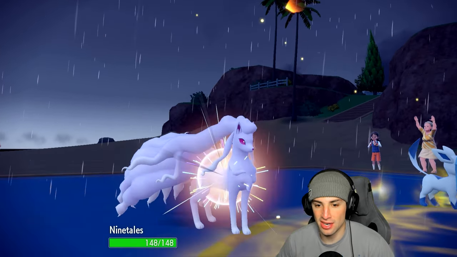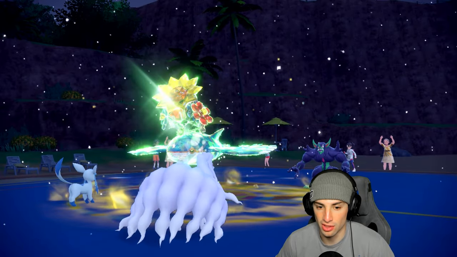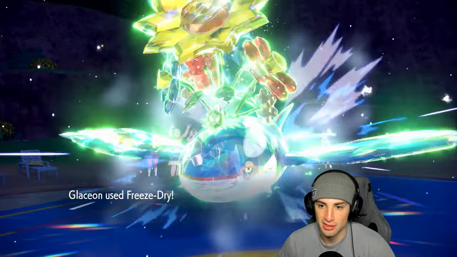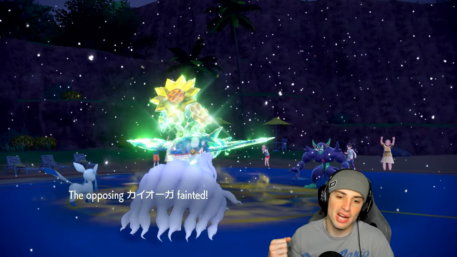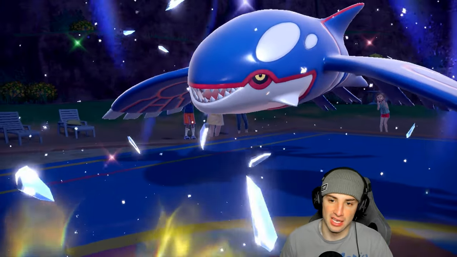So we get out our Ninetales. I could set up a Roarveil next turn, which could be awesome. Could be really good for us. And Origin Pulse is going to fly. And for some reason, my Glaceon does not dodge, which is kind of upsetting, to be honest. Freeze Dry now flies with the Choice Specs, doing amazing damage, getting rid of this Kyogre with a critical hit. My girl Glaceon getting after it. Atta girl Glaceon taking out the Kyogre.